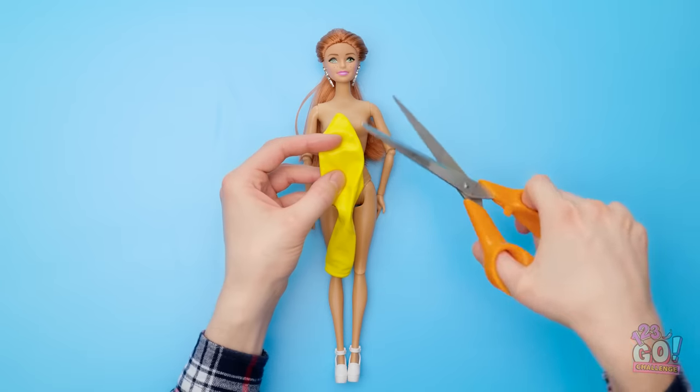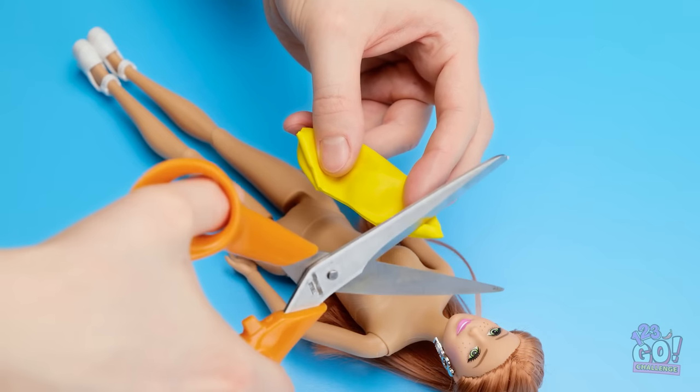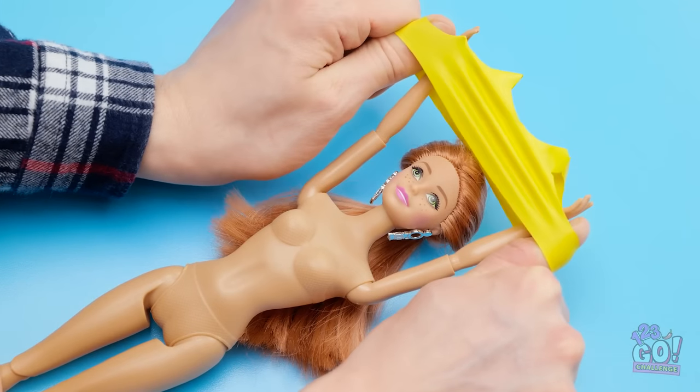Hmm, I know how to fix this. For a quick fashion fix, cut the bottom from a balloon. Fold the balloon over and cut a small piece from the side and the top. Open the balloon up. A new outfit for Dolly. You might need to help dress her, though.